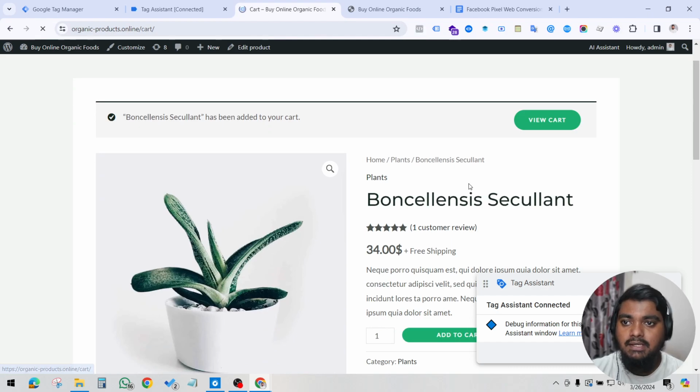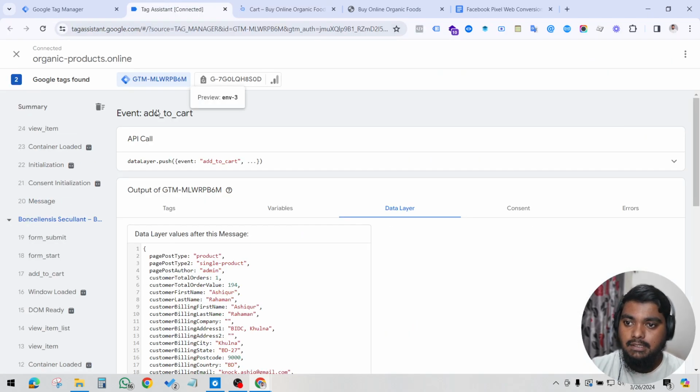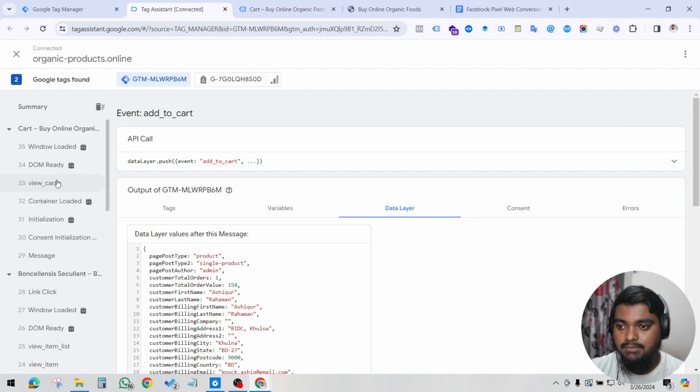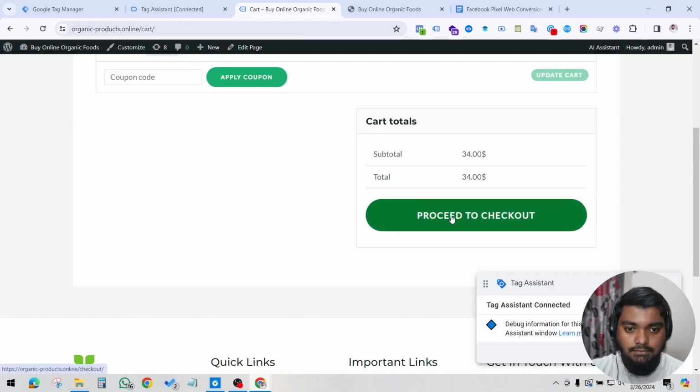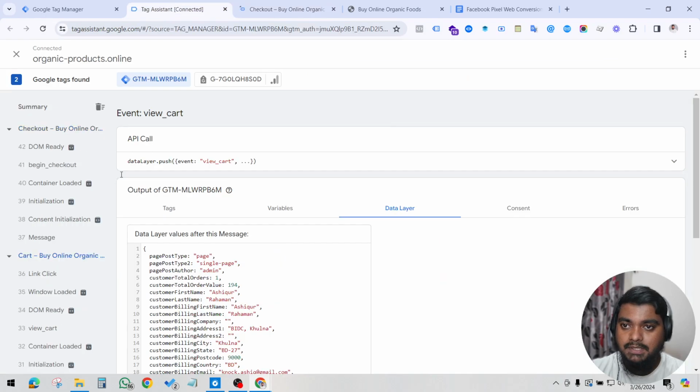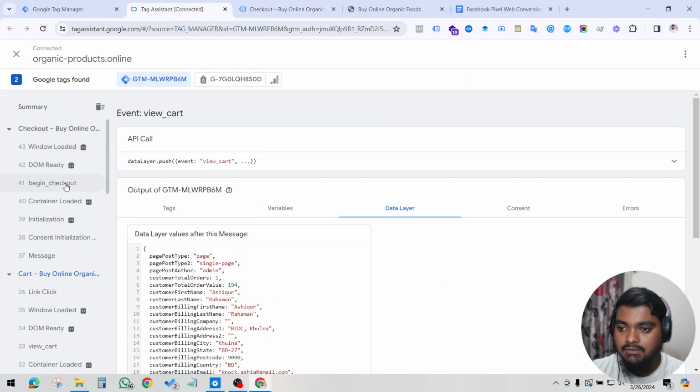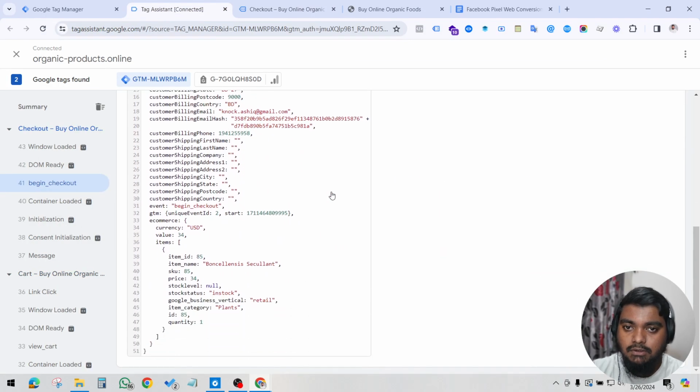View cart is also an important event, but we will not set it up for now. Here we can see view cart. Okay, now let's proceed to checkout. When we go to the checkout page, we can see that a begin checkout event fired. This is also very important.